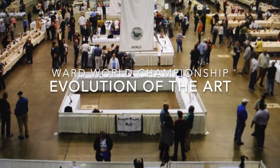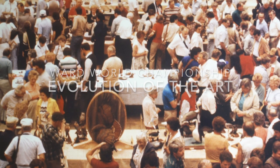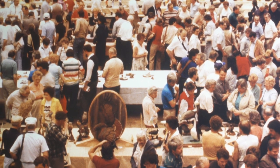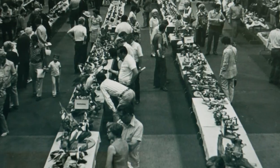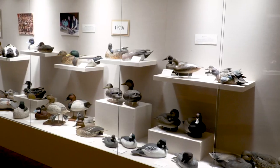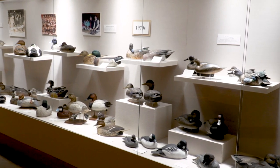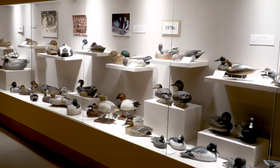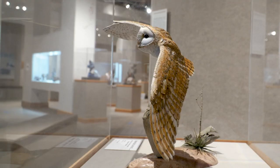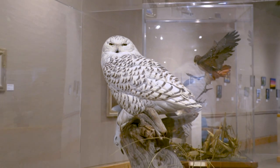The Ward World Championship, as we call it here in house worlds, began in 1971 as a carving competition in Salisbury, Maryland. At that time, there were a number of carving competitions and festivals throughout the country, but this really became, I think, the biggest that there is. It's grown into really an amazing annual event that gets folks from, I think, 15 different countries at this point, in all 50 states. But it started out really as a competition that celebrated where decoy carving came from, as well as where it was headed into this more decorative sort of style.